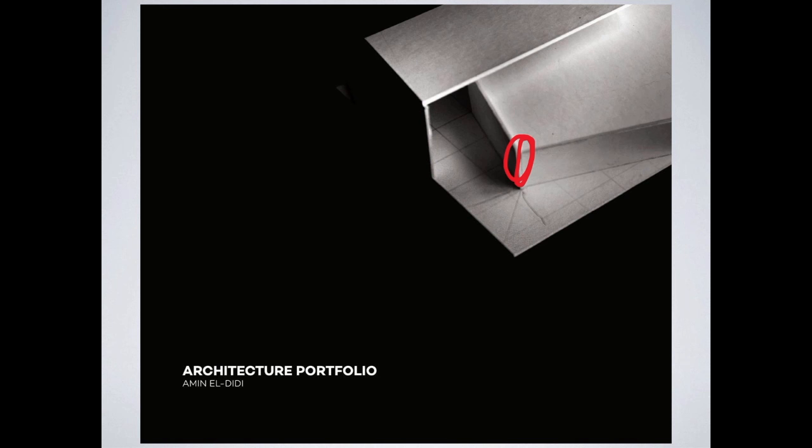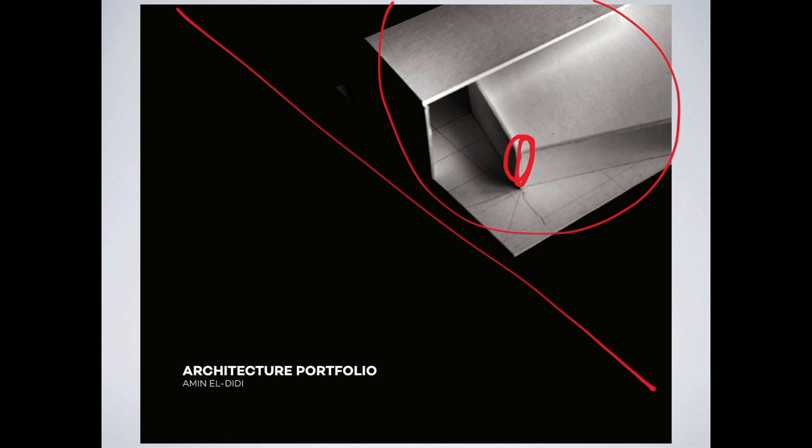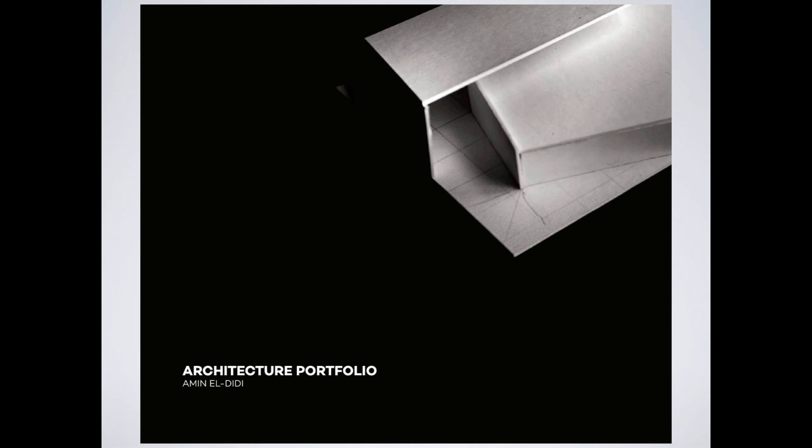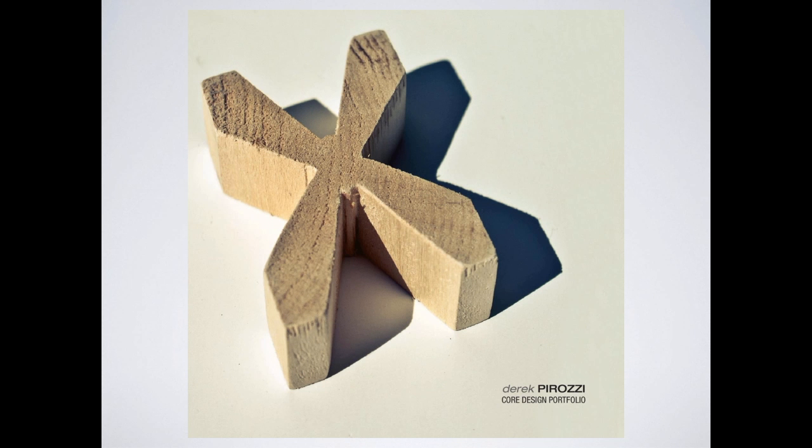Compositionally, this one's great. You have a nice strong diagonal. You have this piece that offsets that piece, and they work nicely together. So I think it ends up being a very strong piece. Another example here, photographic. This must have been done with some kind of a CAD/CAM router or something like that. But it's kind of an interesting three-dimensional cover.